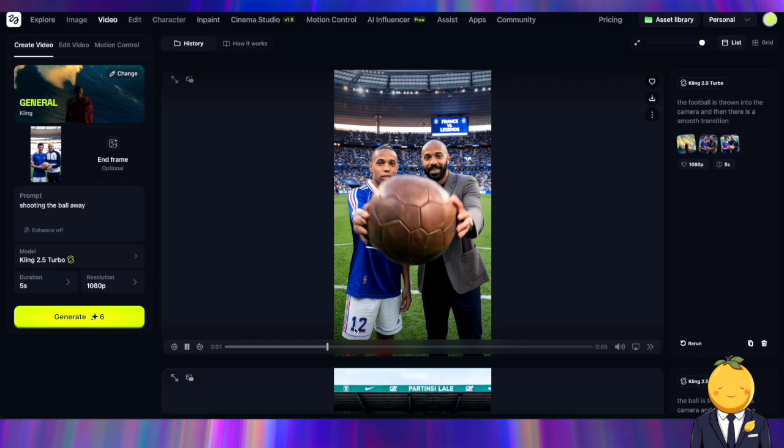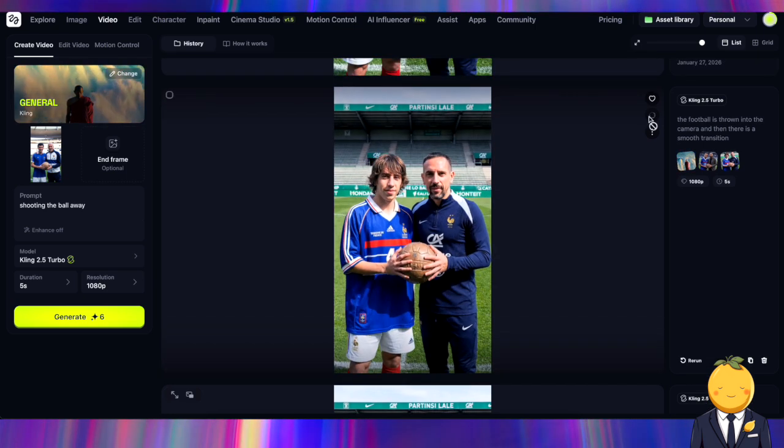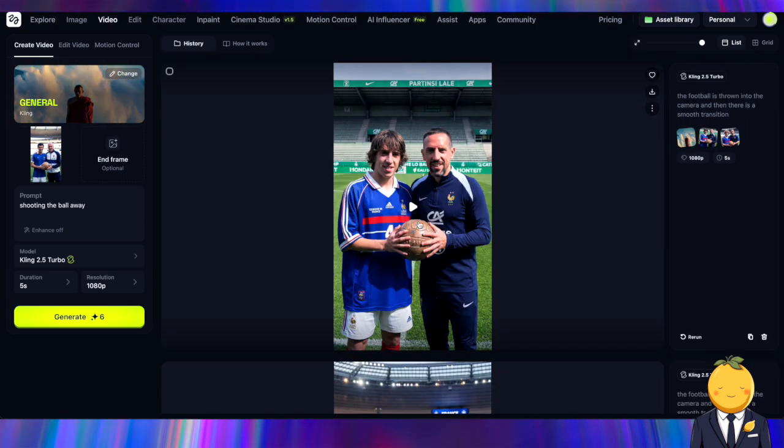Once the generations are done, download the videos and add them accordingly in a video editing software.